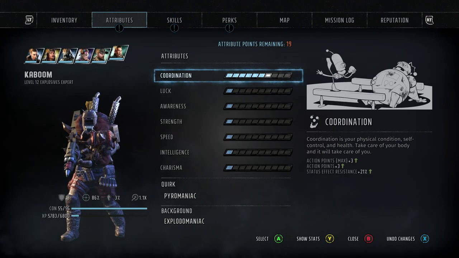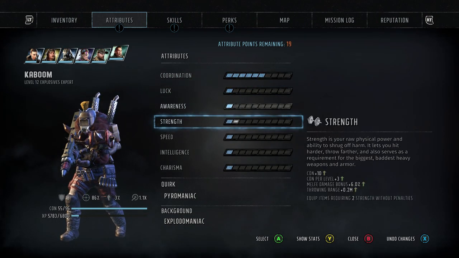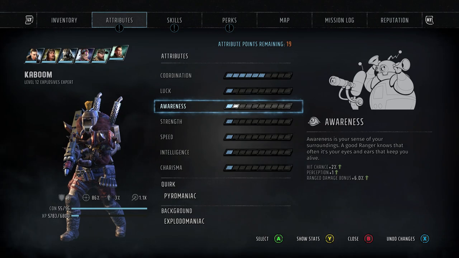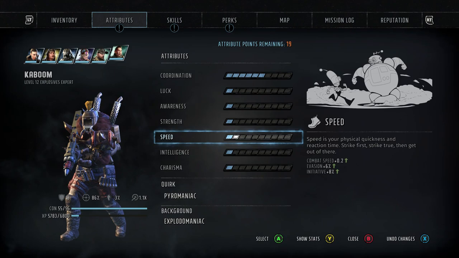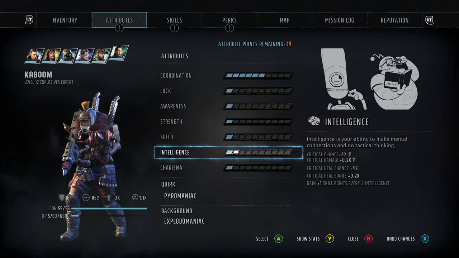Sorry, excuse me. But it does cost 7, what I'm about to show you. And then I would say chuck on as much awareness as possible, because it's damage. Damage, damage, damage. I think the top one is 35% extra damage. So you're definitely going to want that. And then you're going to want intelligence as well, because that will give you the crit damage and the chance for the mega crit, which is really, really good.